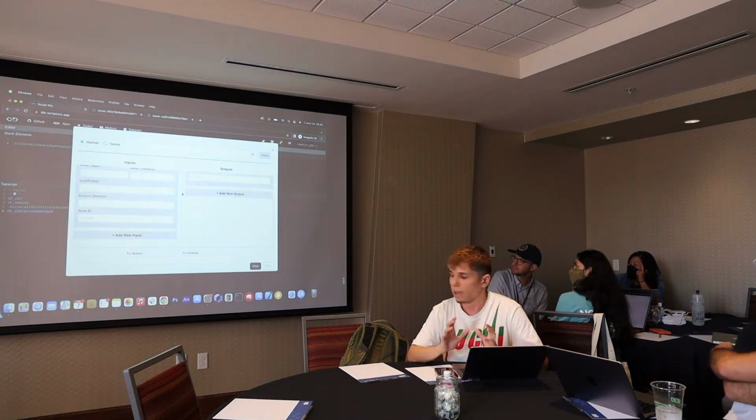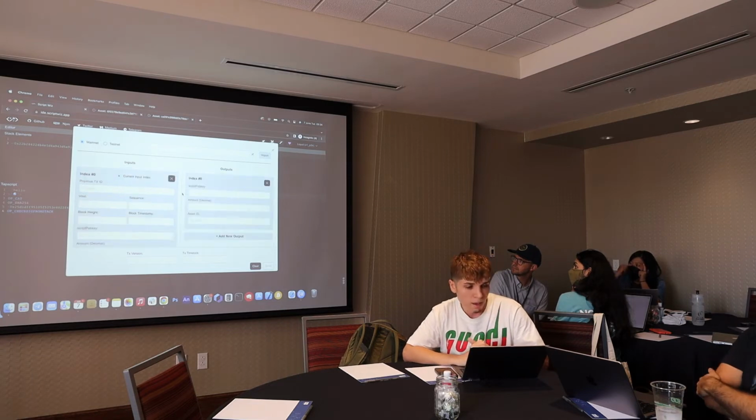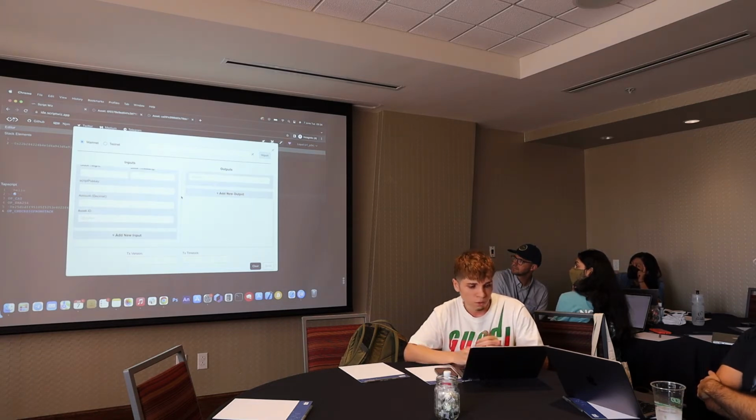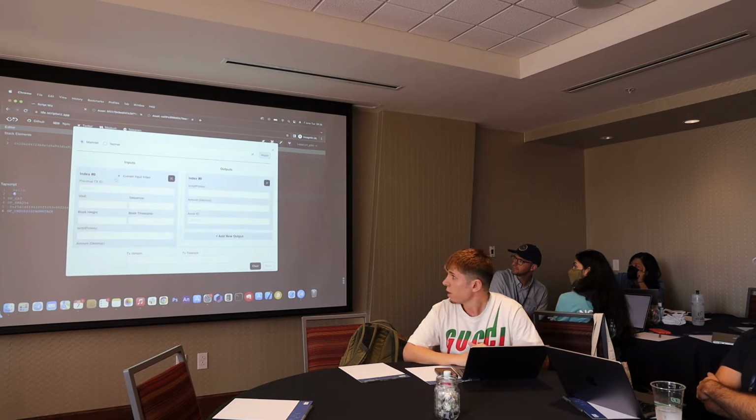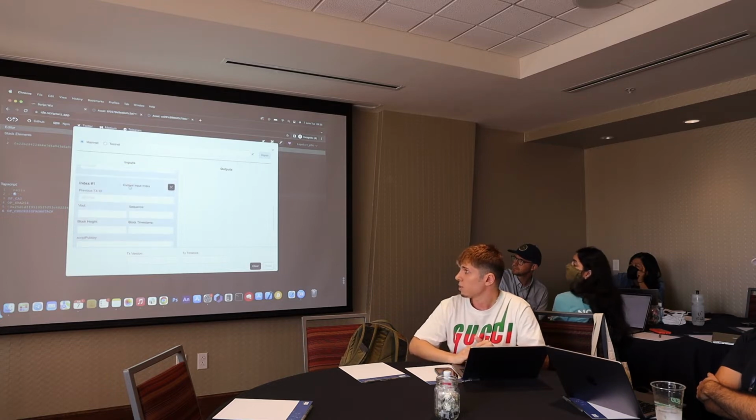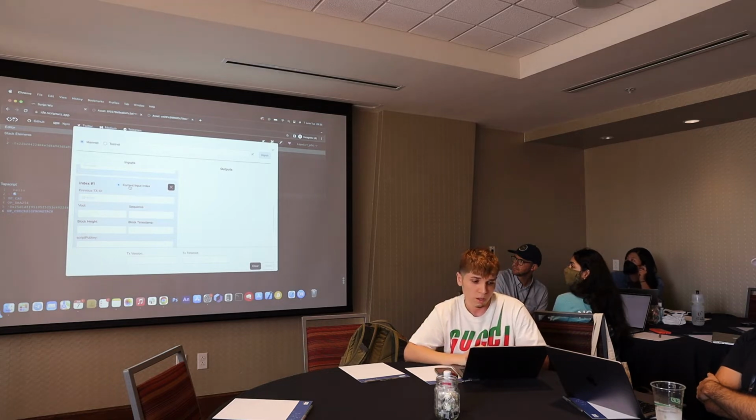Think of this as the spending transaction. You have inputs and outputs. You can add many inputs and outputs. This radio button over here, when you pick it, indicates this input is the covenant input you are spending from. So this is a spending transaction, and this indicates what input you are spending from.